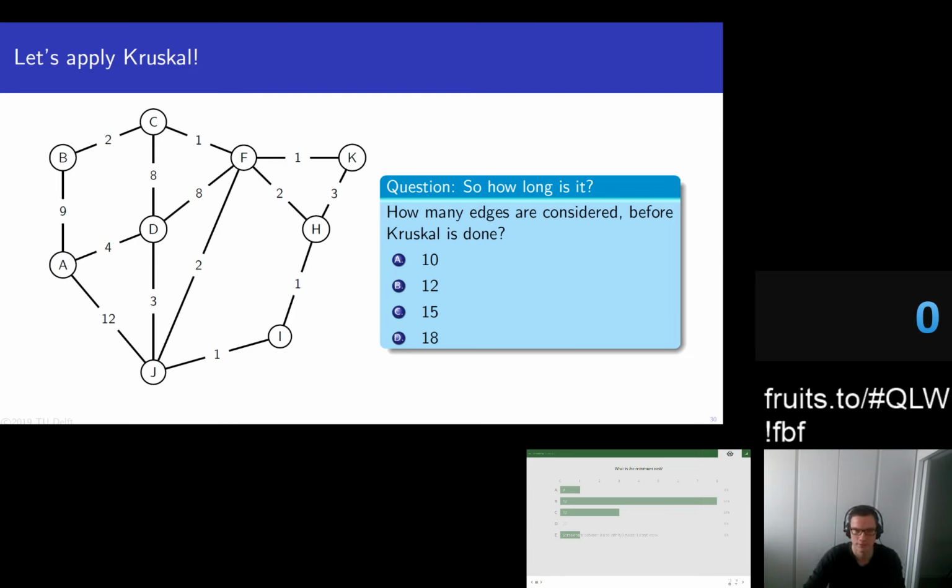Okay. Now, with all that said and done, we should be able to apply Kruskal on this graph. So remember, Kruskal, what does it do? Kruskal sorts the edges, considers them smallest first, it adds them to the MST if it can, but if it would create a cycle, then it will not add it to the MST.